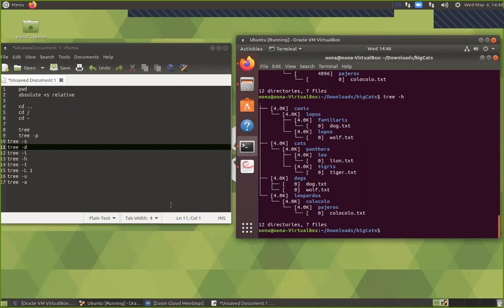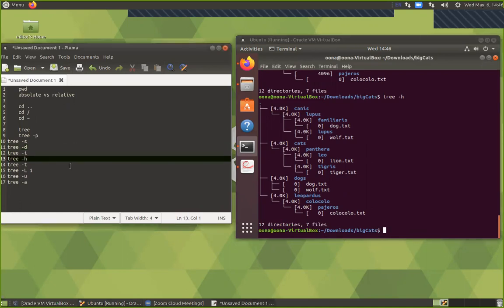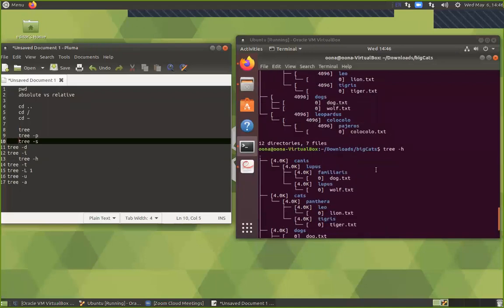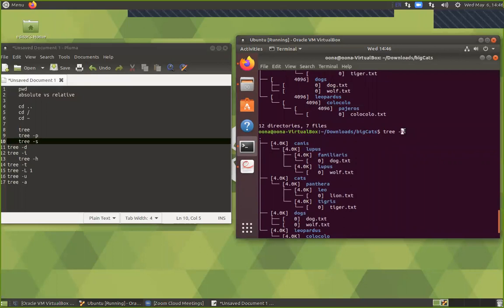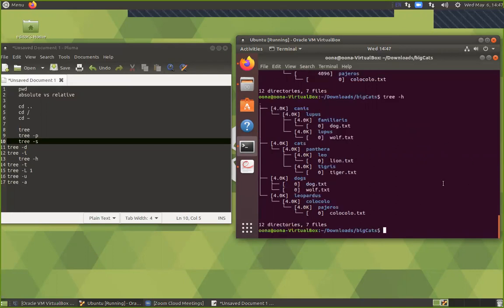Yep. Dash s just gives you the size. I did dash h for human readable so I could read it better. Of course, this is just 1,000, so that's nothing. But if your number was bigger and you want to be able to quickly read through this, it's better to do dash h.